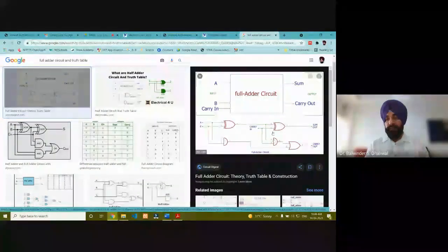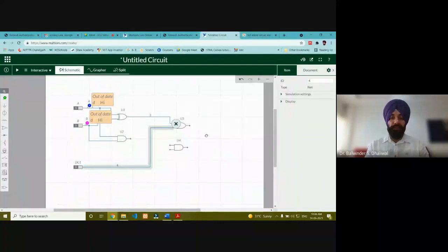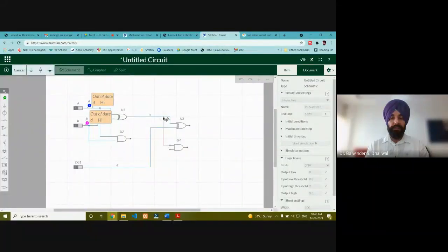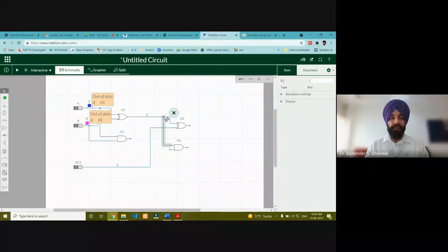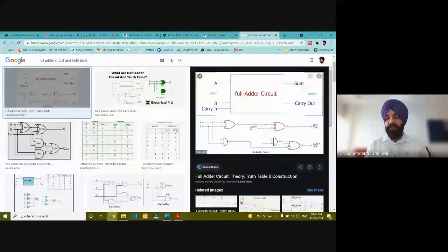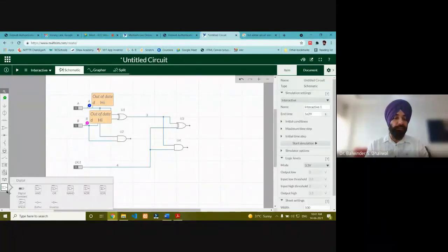Okay. Now there will be another AND gate, so these both inputs will be connected as inputs of that AND gate also. So we'll be doing it the same way. We'll connect one input of the AND gate to the output of the first XOR and second. Right? Another circuit connection required is the outputs of both these AND gates. Those will be connected with the inputs of an OR gate, and the output of the OR gate will be the output carry. So we'll do it the same way. So we have one input, the output of the AND gate at this point, then the second output of the AND gate at this point. So we need one more OR gate.